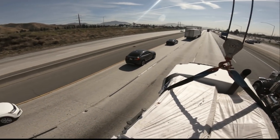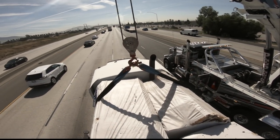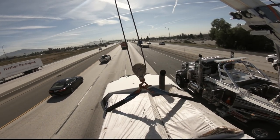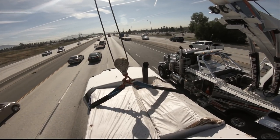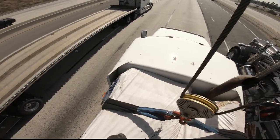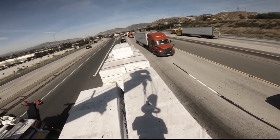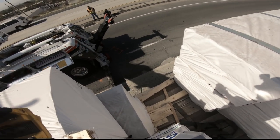Shack was up on this side. Looks like I gotta go down more, and I don't like this angle. I'm gonna get one more strap. So turn my boom off. No, let me come down from here. I don't even see this.